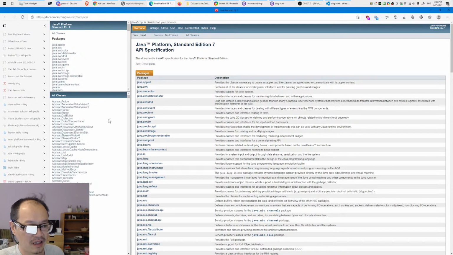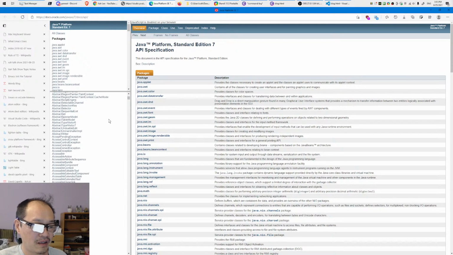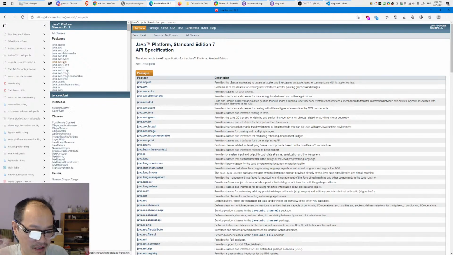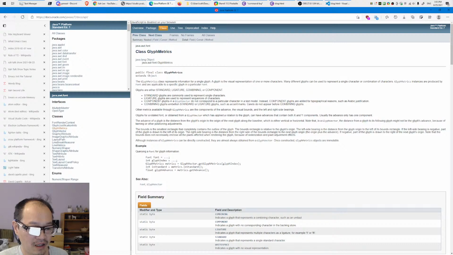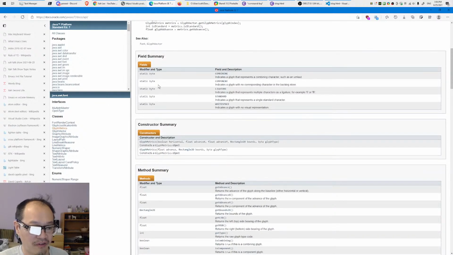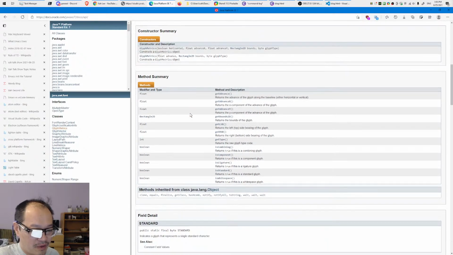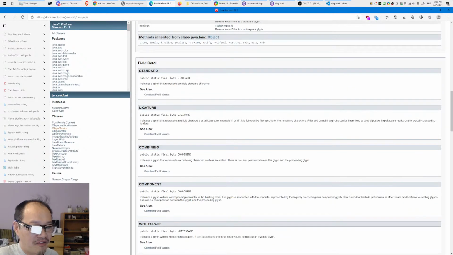Okay, here it is. Here is the conventional, official Java documentation. They are organized around classes because Java is a class-based language. So you can see this is how you navigate. You have a class, you have parents and children, and you have methods, fields, field summary, constructor summary, the jargons, method summary, then field detail.